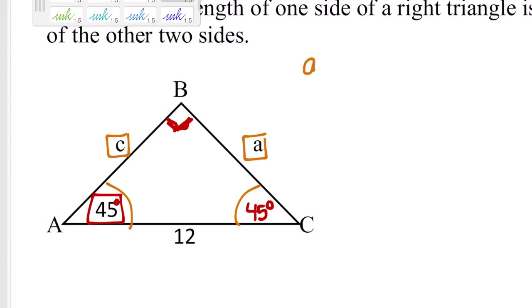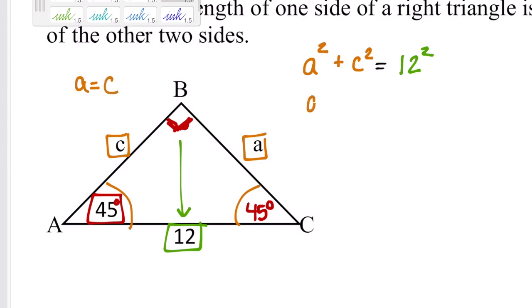So our sides, a squared, and in this case c squared, those are going to be equal to the hypotenuse squared. So in this case, they gave us 12 for our hypotenuse across from our 90 degrees. And since here a and c are supposed to be the same, since it's a 45, 45, 90 triangle, I'm going to replace my c squared with an a squared. So then I just have one variable that I'm looking for instead of two.